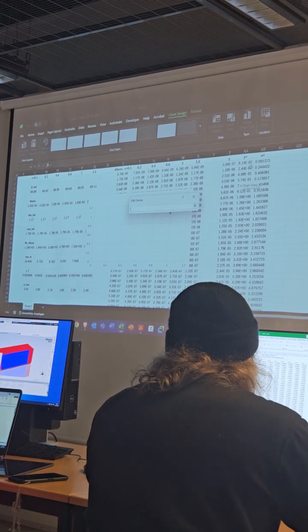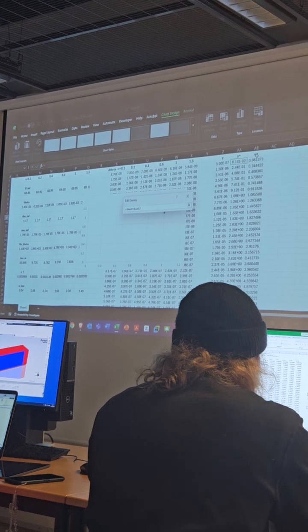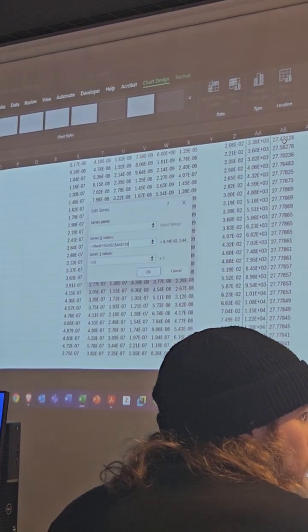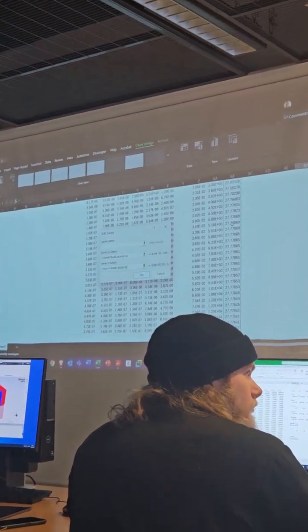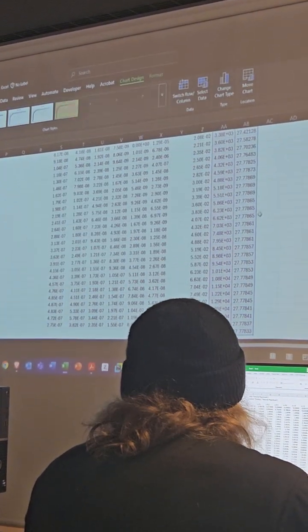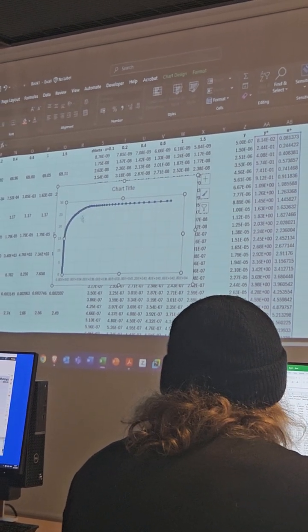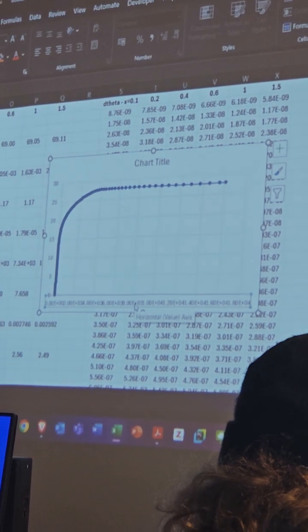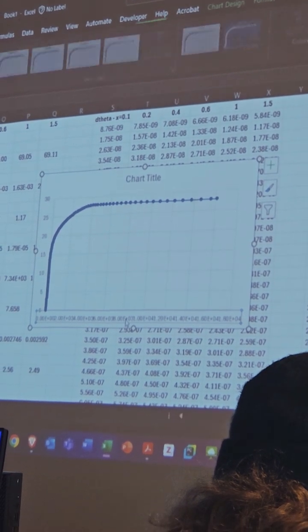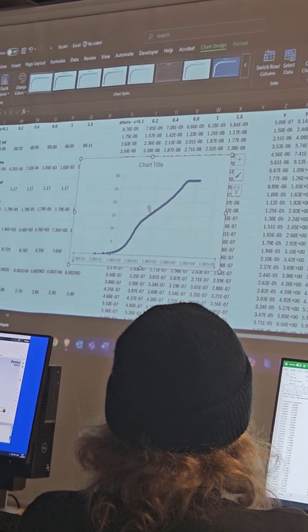The x values for our plot are going to be the y plus, and the y values are going to be the u plus. Here it doesn't make much sense, because as you know, the y plus axis should be logarithmic. If you double click here, you select logarithmic scale, and then you get your law of the wall.